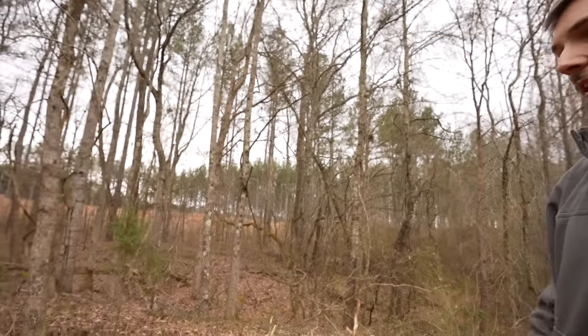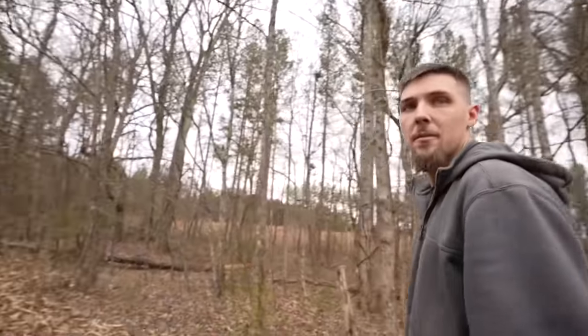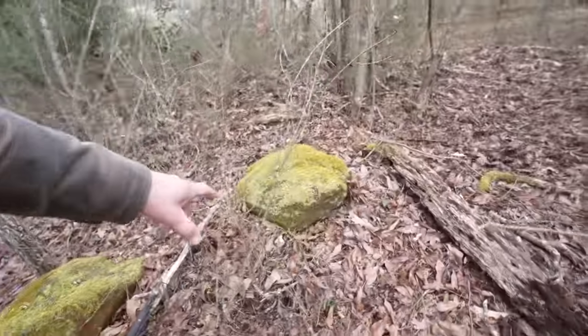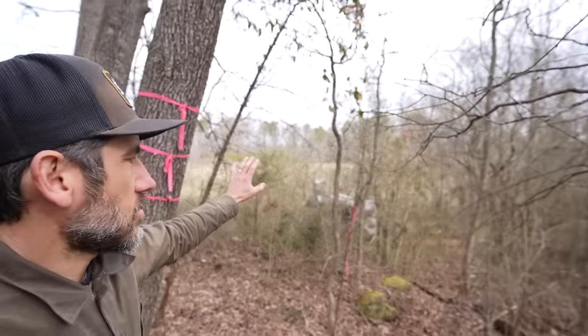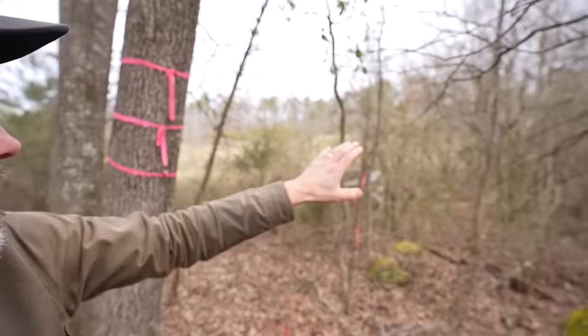Oh, really? What happens if that happens? If you catch a lot, it'll lock the drum up. Oh, man. So we couldn't get in here. There's a bunch of big rocks in there. Can't get the machine in there. Can't go through rocks. Kind of cutting across that side, so that again, if I wanted to put a fence line, I could do that.